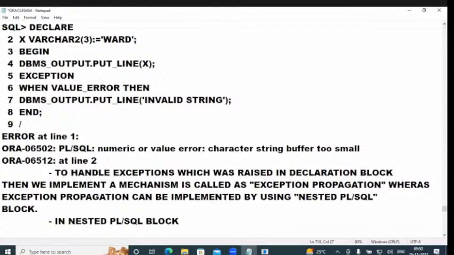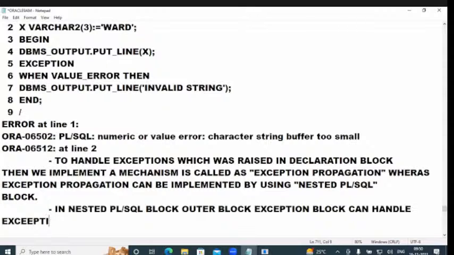So in a nested PLSQL block, the outer block exception block can handle exceptions which were raised in the declaration block.